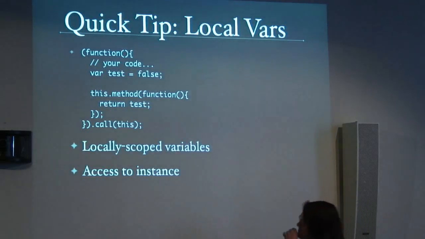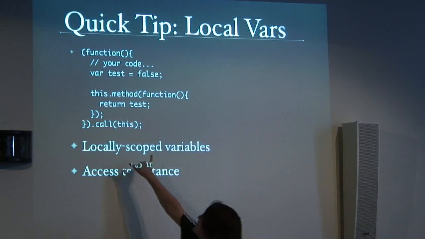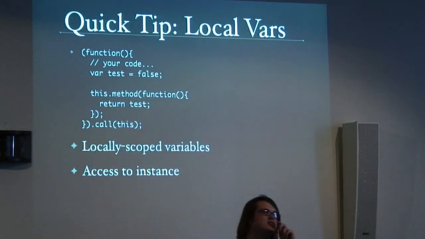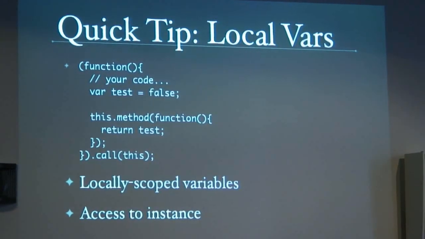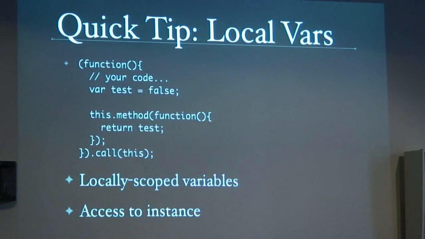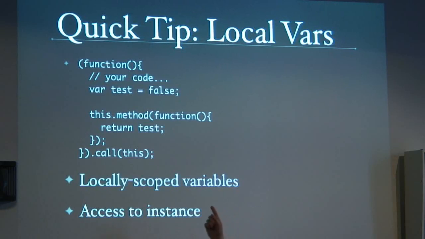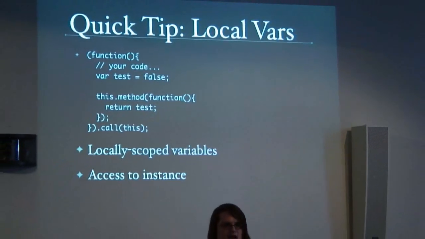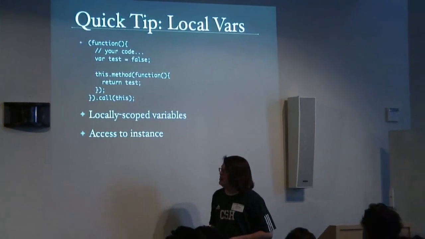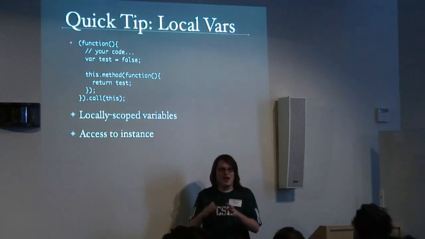Here's another snippet I like a lot. You can call functions in JavaScript within a different context. Whenever you call an anonymous function in JavaScript, its default context is the window object — the global object — which doesn't really help you. But if you call it with the call method and set its context to 'this', you now have a context equal to the current scope and can have local variables. I consider this to be deceptively powerful. Until JavaScript 2 comes along, or at least now with JavaScript 1.7 where you can have let statements and locally defined variables, I think this is a neat little trick that'll hold you over.